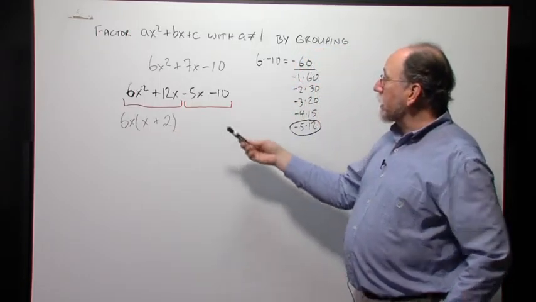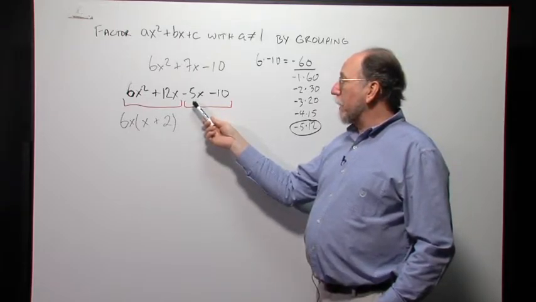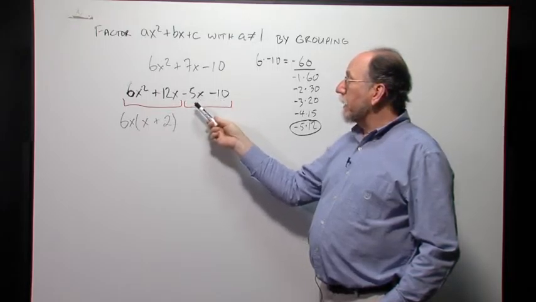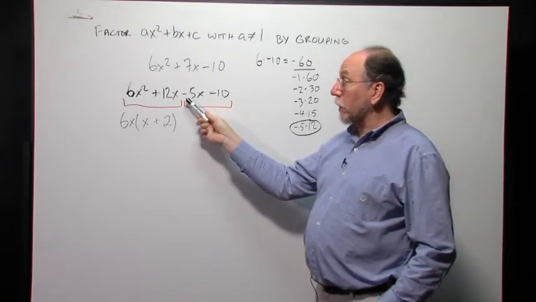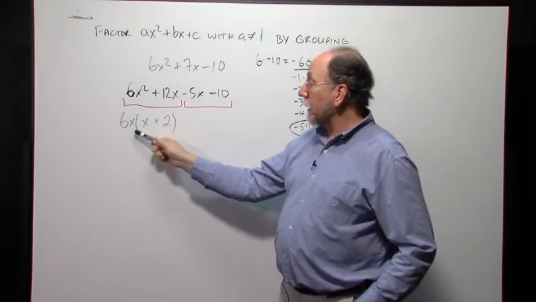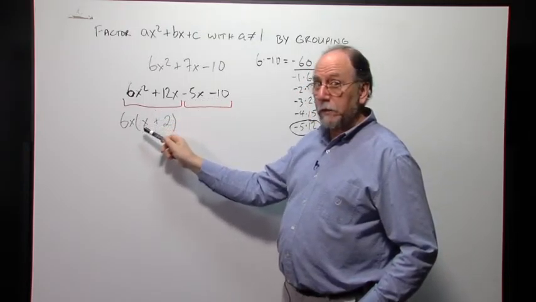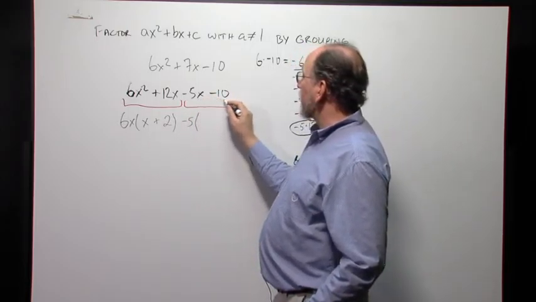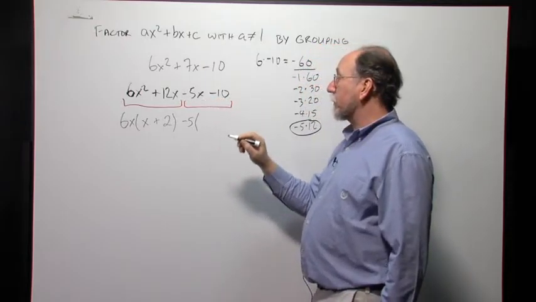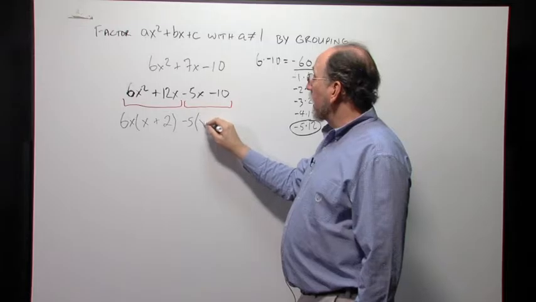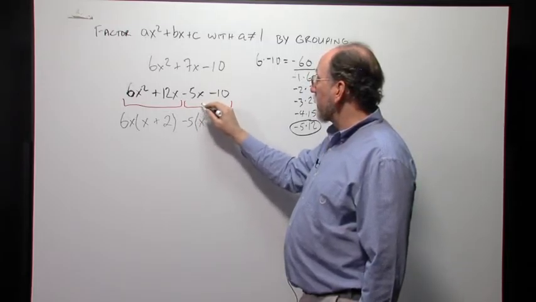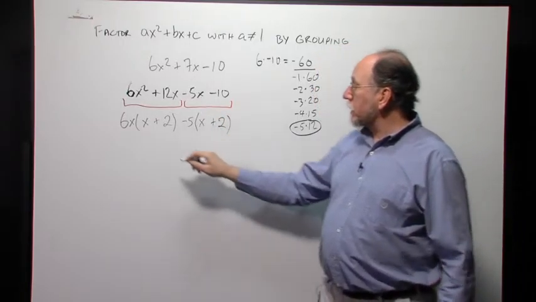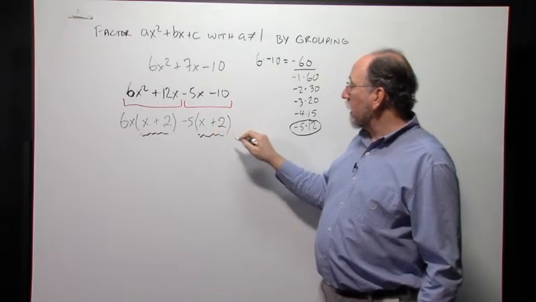Okay? Then we look at this and say, what is the common factor of negative 5x and negative 10? What divides into both of those? If there's a negative sign here, we're going to want to include that in the common factor because we want to get this x plus 2 again. It doesn't have any negative signs in it. So we're going to factor out a negative 5. That divides into both of those terms. Negative 5 goes into negative 5x. Negative 5 goes into negative 10. And we're going to be left with x here. Divide by negative 5, we get x. Divide that by negative 5, we get plus 2. And you can see that we have the same factor here and here now.